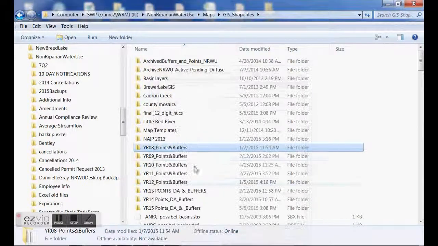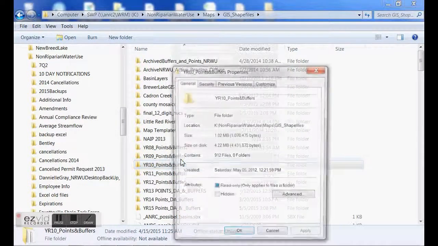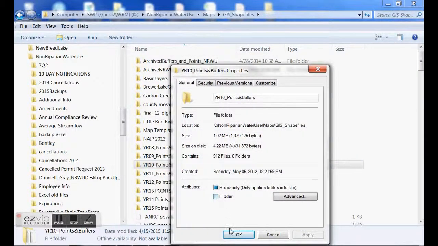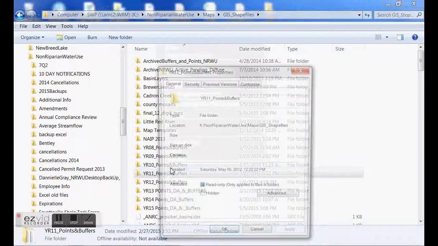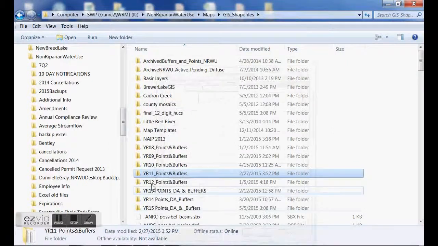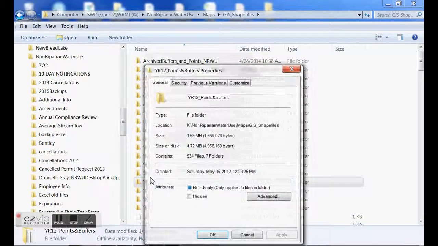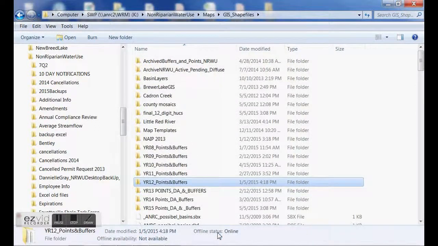Just to give you an idea of some of the problems that we've encountered with the program, when it was first set up, everything was saved as individual shapefiles, and that's what I'm showing. This is the number of different files that are in each one of these folders. 2012 is when we hit the peak, and I believe there were about 6,000 records in that one file.